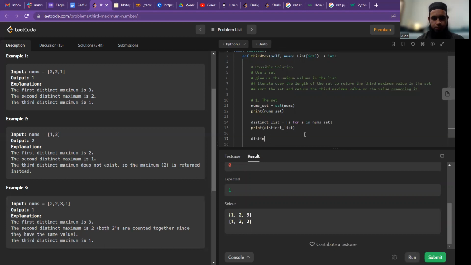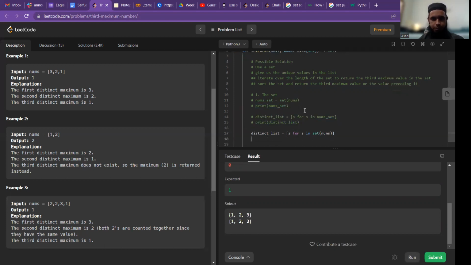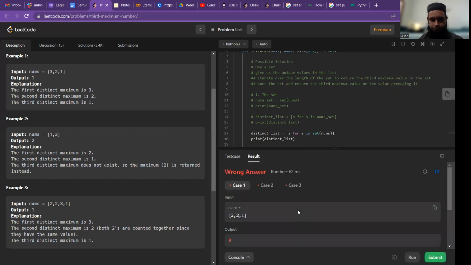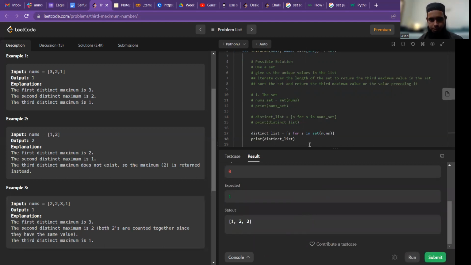And we can also say distinct list is equal to list of s for s in the set, and then we will print distinct list just to make sure that it's working. And hopefully it is, and it is.